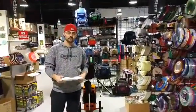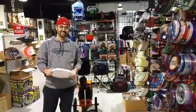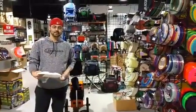Trevor loves the soccer ball. He says, best combination of my two loves. So that's pretty awesome.